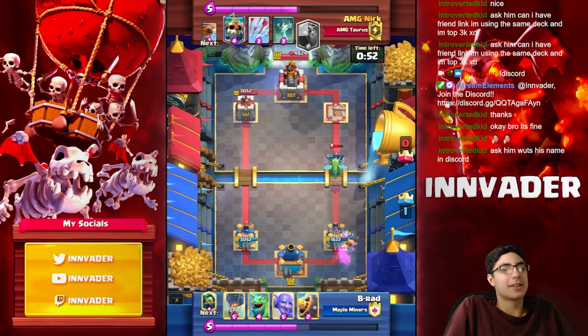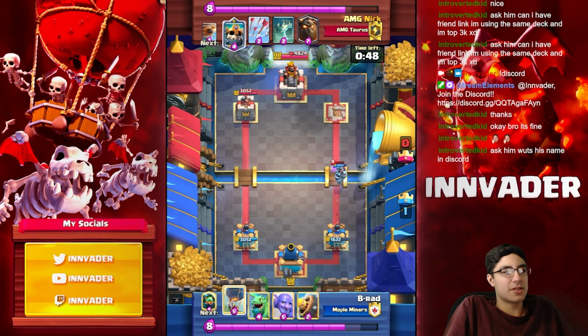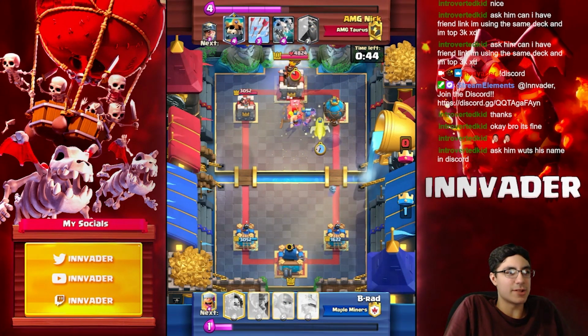I mean, looking right out here, it's not Mega Minion, it was good, but now you can kind of regroup as long as you just make sure you take out his Lumberloon push and it goes in for the King Tower here. That's interesting.